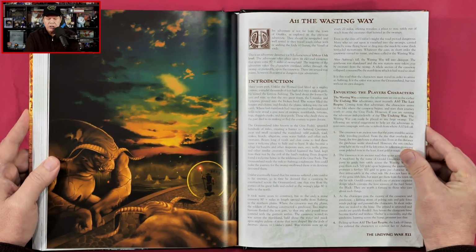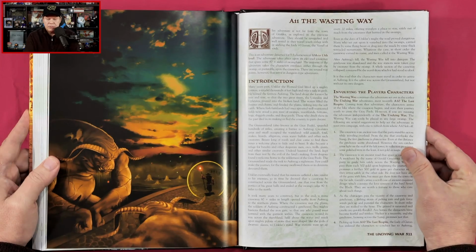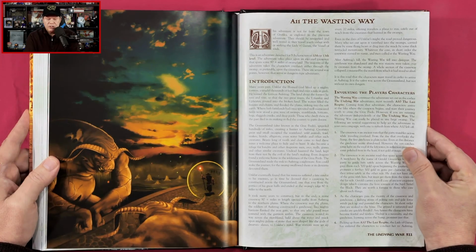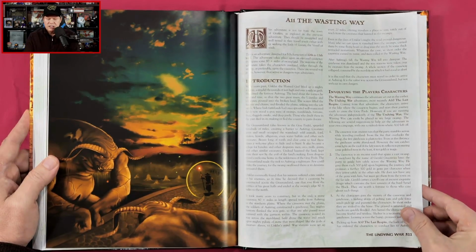Many years past, Unkalar, the Horned God, lifted up a mighty fortress, a citadel thousands of feet high and over a mile in girth. He named the fortress Offstrag. The land about the fortress he rent and wrote so that the two great rivers, the Undale and Euphrates, poured into the broken land. The waters filled the fissures and chasms and flooded the plains, sinking into the soft earth. Where lush farmlands had once sprouted well-manicured fields, now stood a gray mire of swamps, marshlands, bottoms, bogs, sluggish creeks, and deep pools. Those who dwelt there in the past died in the making or fled the country to parts distant.